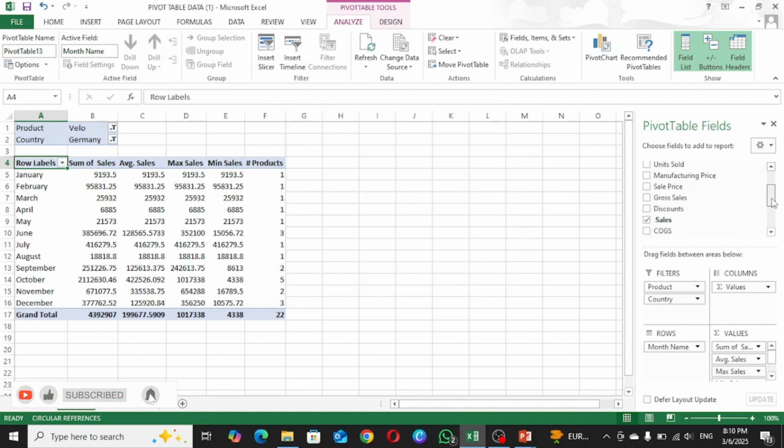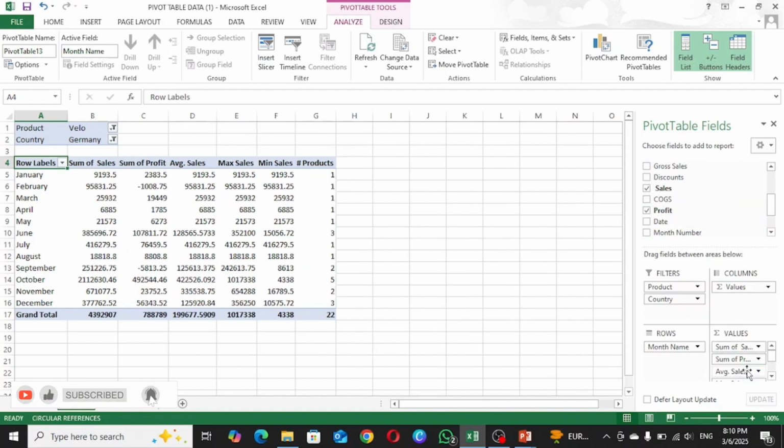If you want to see the highest profit sold, the maximum profit sold, what I will simply do is drag the profit in. Or you look at it, it says sum of profit, but that's not what I want. What I want to look at is the maximum profit by month.